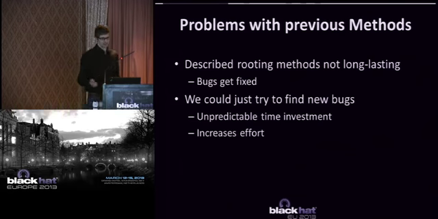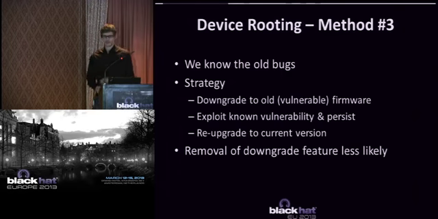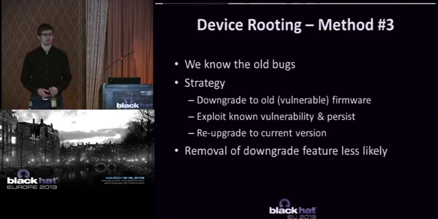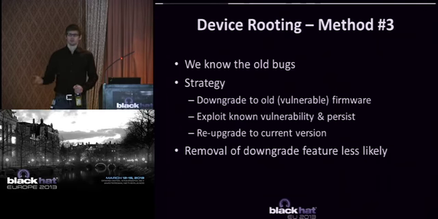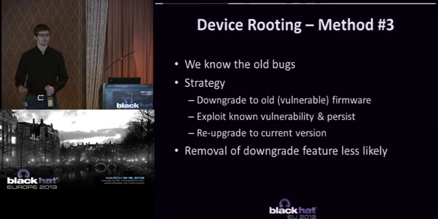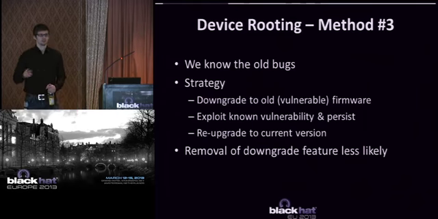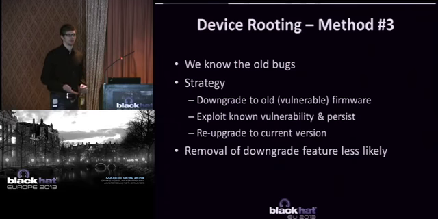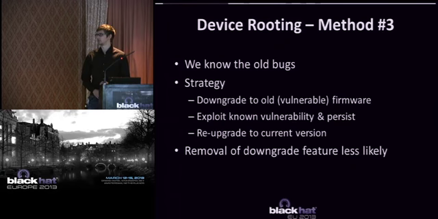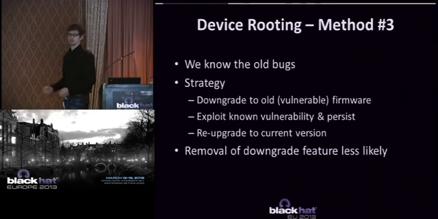So we came up with another idea, which is based on the fact that we know all the old vulnerabilities. What you could do is downgrade the device, because you can downgrade firmware versions, and then you exploit one of the known vulnerabilities, and you persist on the device. And once you did that, you just re-upgrade to the current version, and you have root access on the current version, and can do your analysis on the device with the current version. And since the downgrade feature is less likely to be removed, this might be an idea on how to conduct future research on those devices.